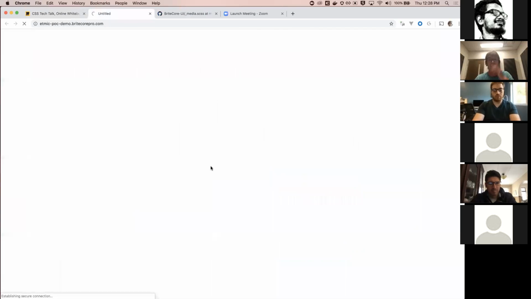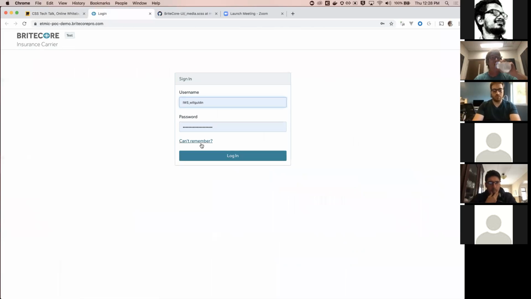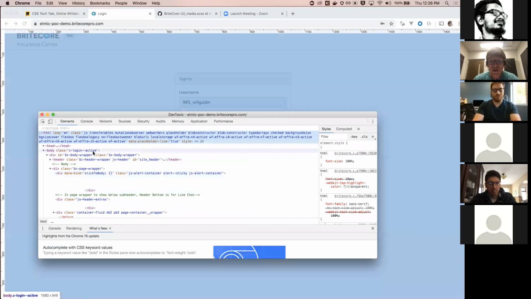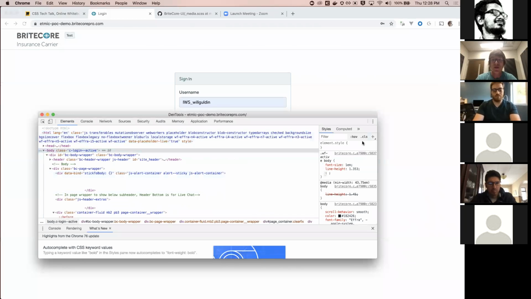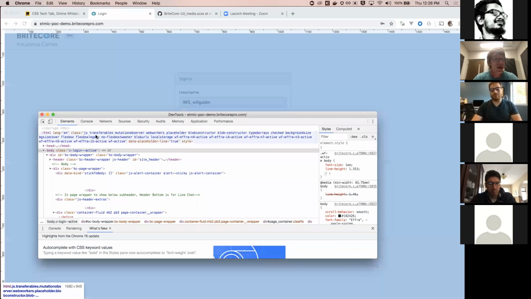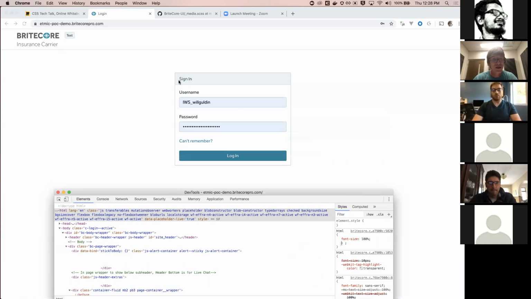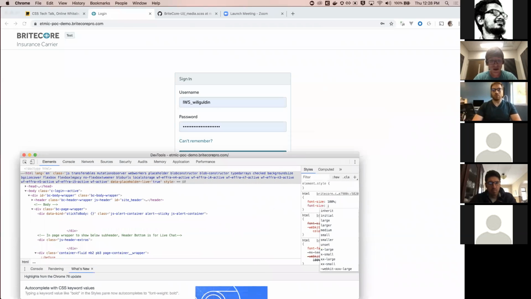So if we look at BriteCore, we have all this styling in place. This is something we do in BriteCore right now. If I inspect it on the login page here and go up to the HTML element, actually I'm going to go with body for a couple reasons. By default, we use 100% font size, so we try to honor whatever somebody wants to set in their own browser as their font size. But we've actually had carriers that say, man, this text is so big, I have to scroll so much. I want BriteCore's text to be smaller. So we've actually had people that do that.